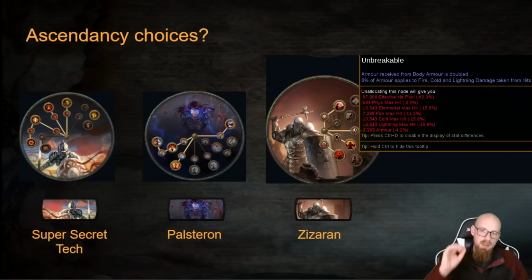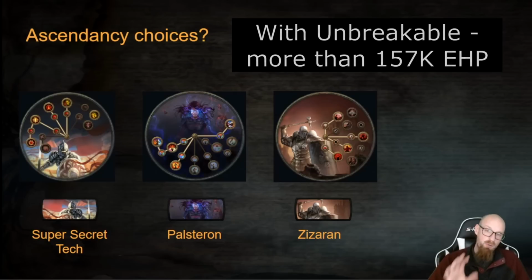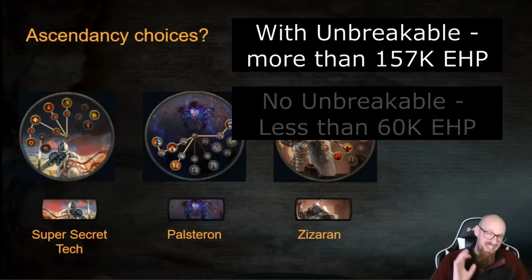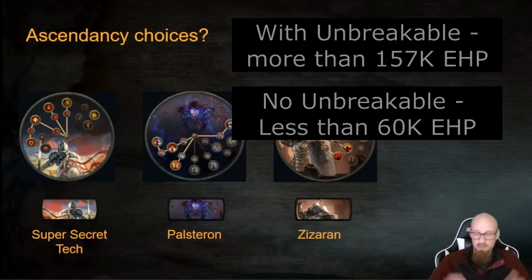It's worth saying that the better your body armor is on a build that is using Unbreakable, the better Unbreakable is as a node. The worse your armor piece is on your character's body armor slot, the worse Unbreakable is as an investment as a Juggernaut player. For this configuration in Zizaran's POB, if you uncheck Unbreakable, that reduces the effective health pool by about 97,000. So more than half of the effective hit pool of this character is due to that one single Ascendancy node according to POB's calculations.